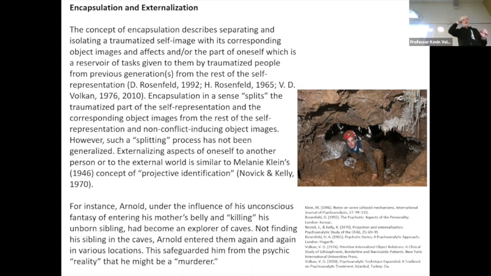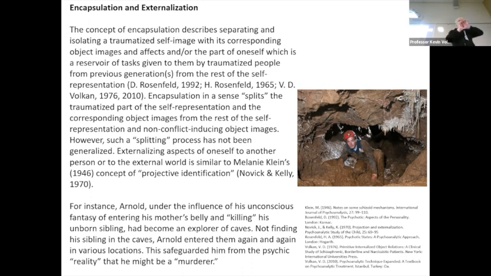So this is kind of like, you get a brain infection, like a cyst or something, you get like a worm in your brain, and your brain will build a little thing, a cyst around the worm to keep it separate from the rest of the brain. This is what happens in some, I won't show you pictures of this stuff, but it's pretty gross. But this is the body encapsulated. You get a splinter, right? Your body will build something around it and push it out, right? This is mentally kind of the same thing.